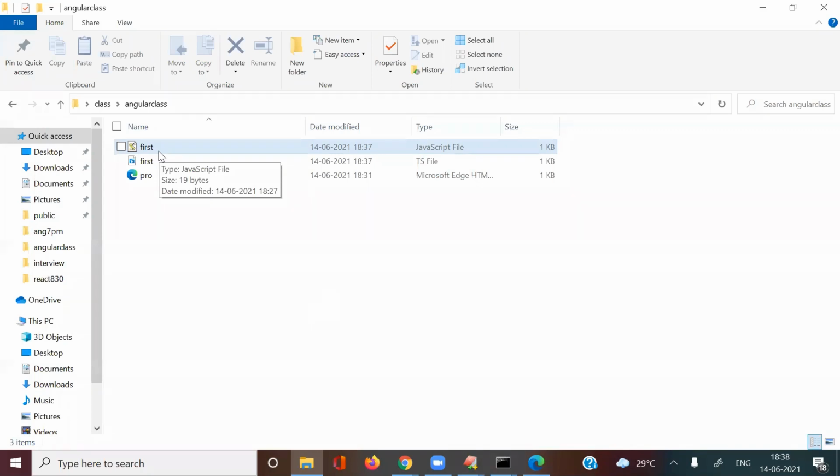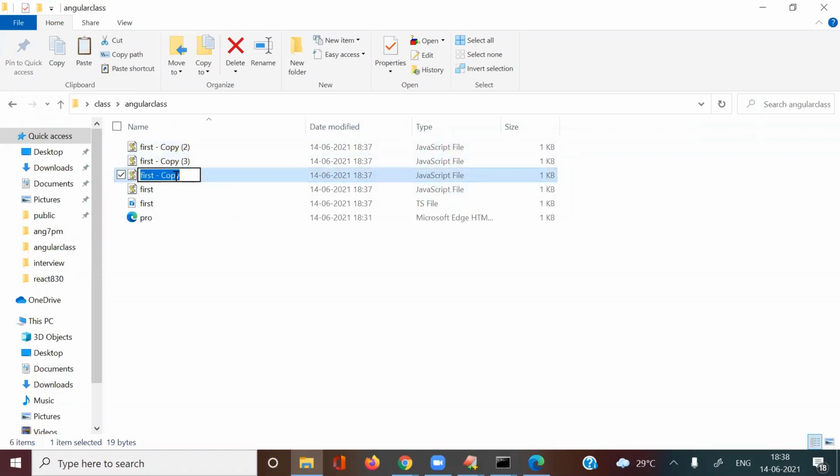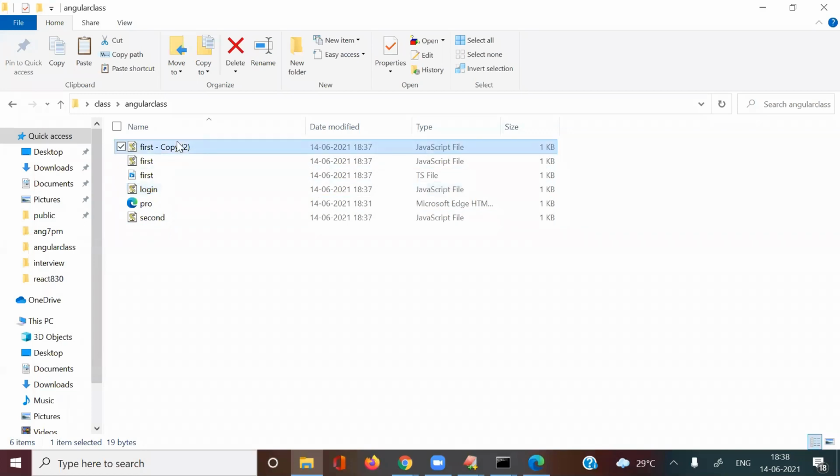For that, see, this is first.ts. Copy this, paste like this. So 3 files I copied here. Next one here, second I have given, and next one login. File names I'm changing here.